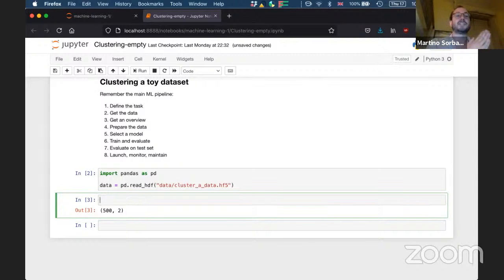So this is a toy data set. I'm using a toy data set because I really want to show you the weaknesses and the strengths of clustering methods and how important the assumptions are. That's quite important. So the next step is let's plot it so we know what we are working with.